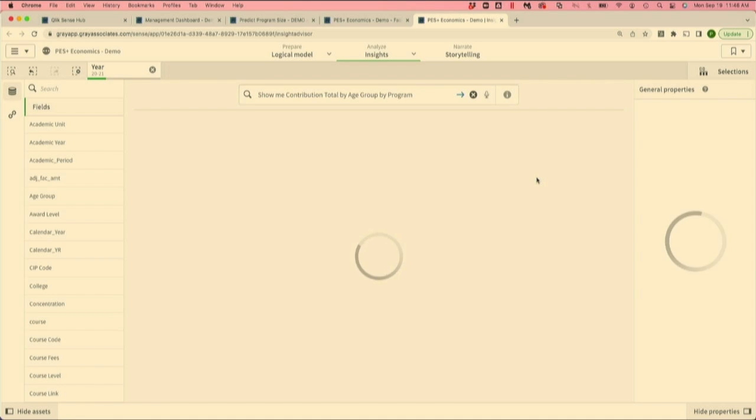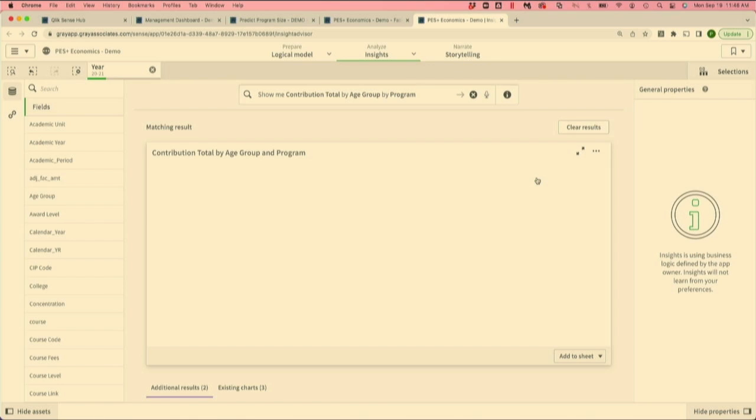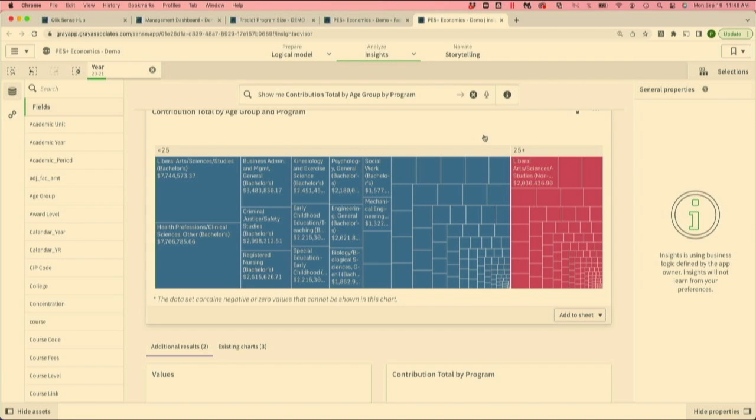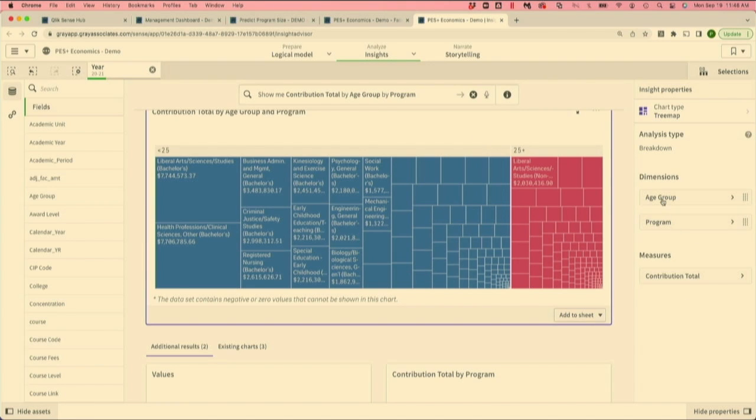But this is really where I wanted to end it, because this now gives users who aren't familiar with the systems the ability to come in here and say, you know, what is my revenue for the business department? How many students enrolled in courses in the accounting program? So that they don't need to necessarily know how to use the system. They can come in and ask questions, and now with the technology where it is today, it can just produce a chart and answer it for them. And they're all editable, where users can play with these charts and make edits to the dimensions or the metrics, and it'll produce the results that they truly want to see, not just some of the things we've created for them.